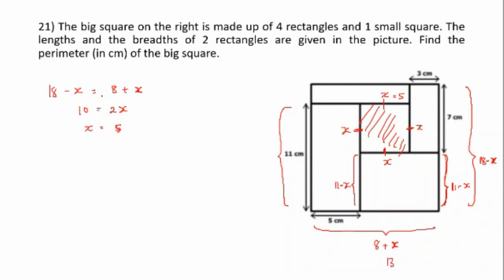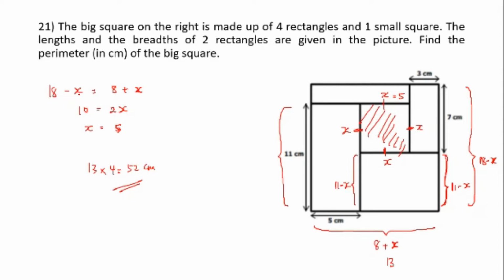So what is the perimeter of the big square? It's 13 times 4, which is 52 centimeters. All right, and remember, when you are answering the questions in SASMO on Friday, all the answers must be written in whole numbers. Most of the times, the answers you find are always whole numbers. And even if you get a decimal, you have to round it off. Only write the answer in whole numbers.